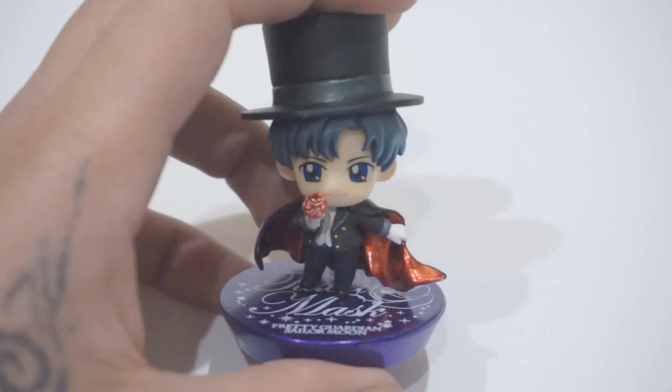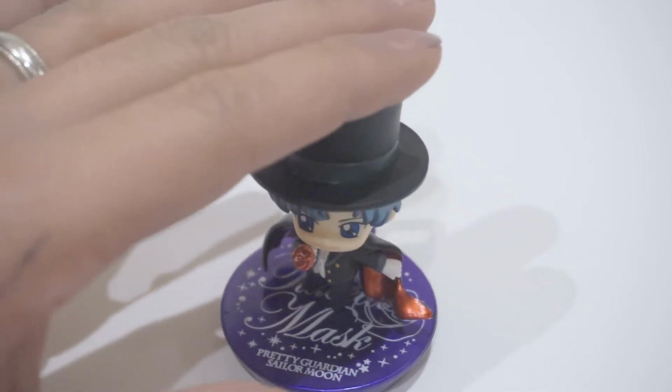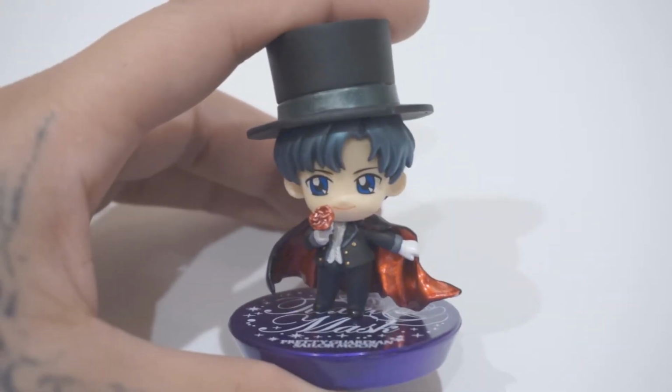And then his top hat, which I think just kind of sits on top because I don't see it being able to connect anywhere. Hold on, maybe if I attach him first. That does not want to stay on, so we're just gonna leave him like that. So Tuxedo Mask, everyone. So what do we do for a Tuxedo Mask? We'll just write a TM, because I am terrible at drawing those masks.